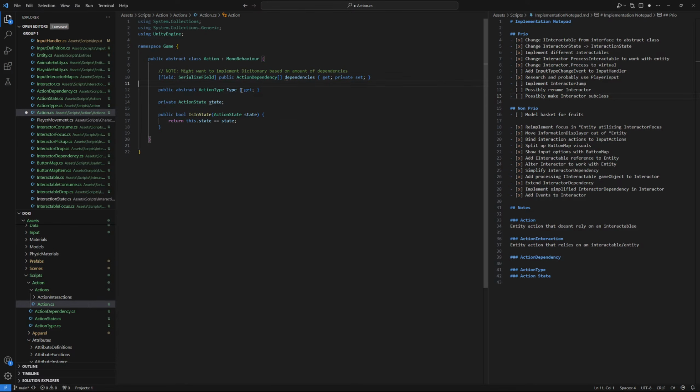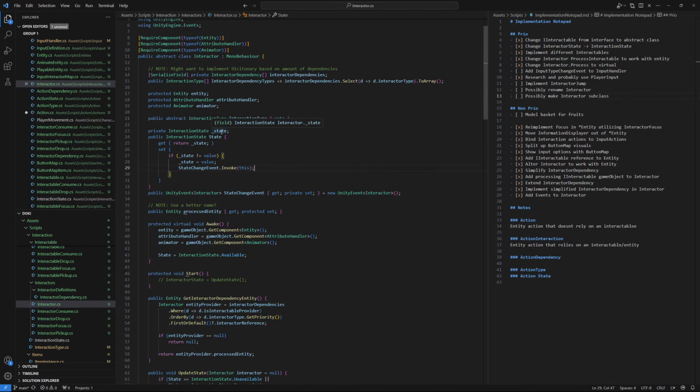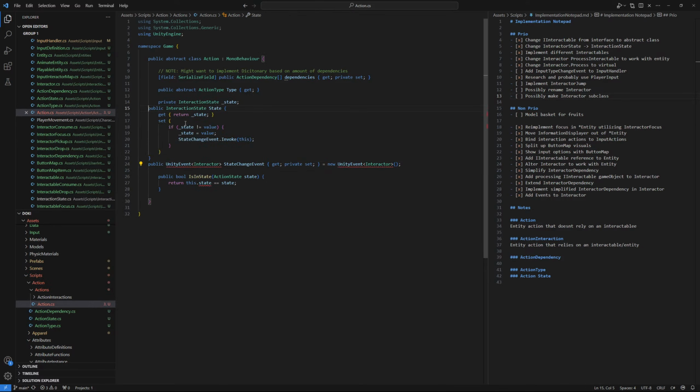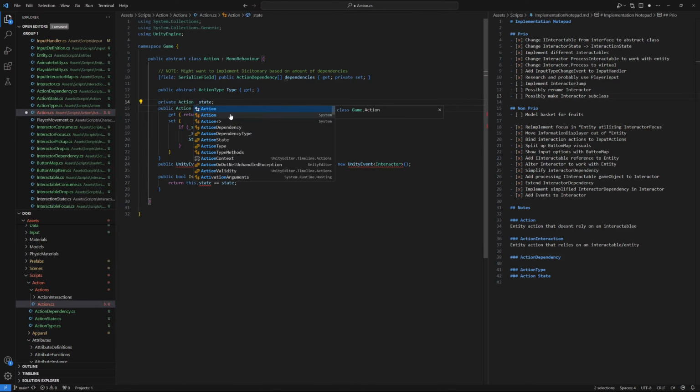Although interaction state, no. Action state.